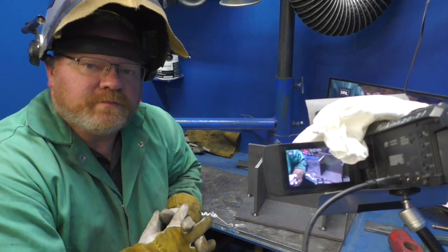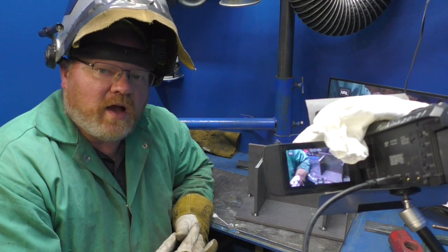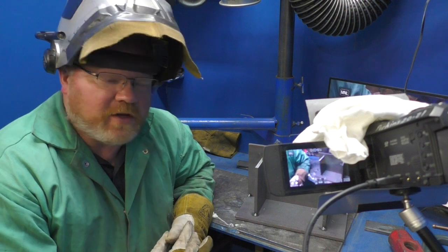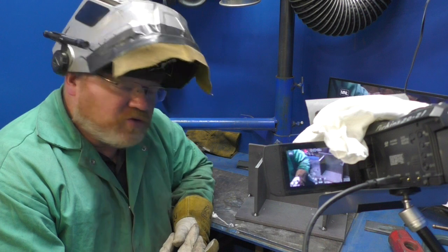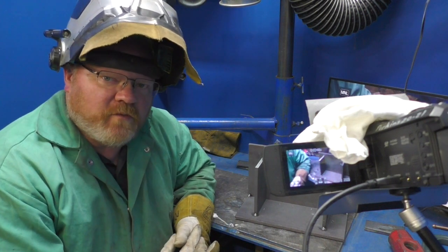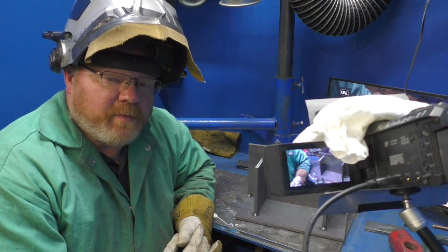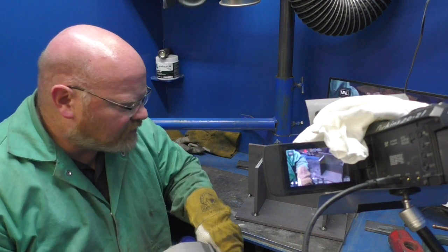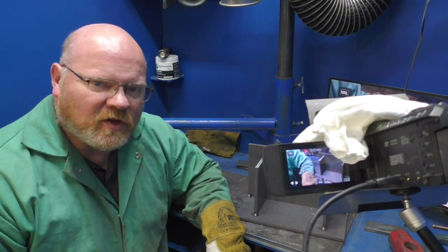I've got in front of me what looks like a large version of the toe bracket assembly that I had previously done a video on, and that's basically what it is. My intention is to do a handful of short videos on different types of boundaries — what we refer to at the shipyard as both tight and non-tight boundaries. And this is not a type of boundary you would see at the shipyard.